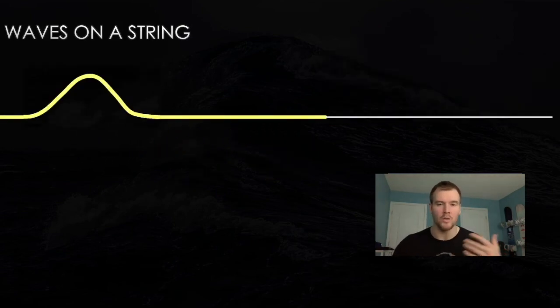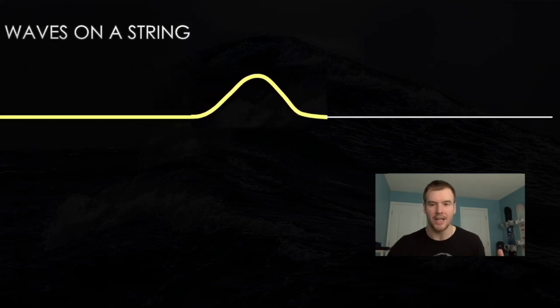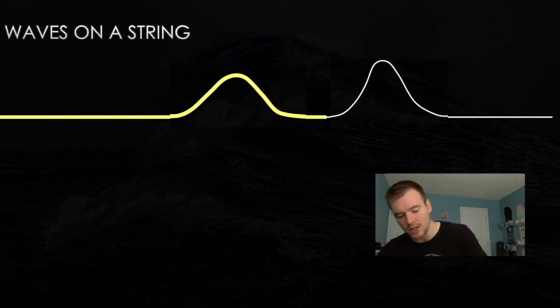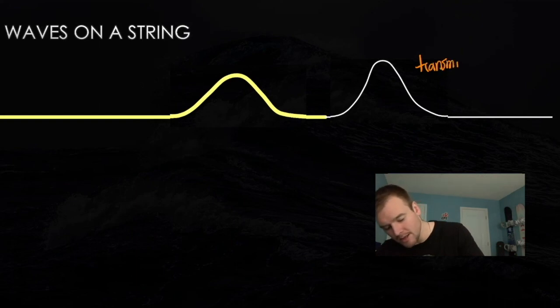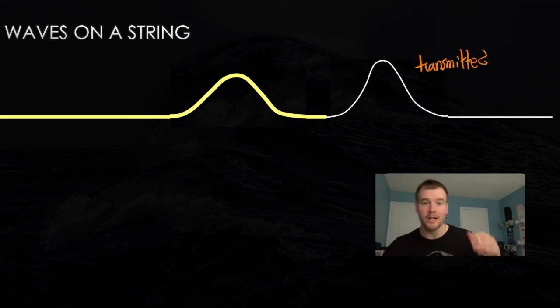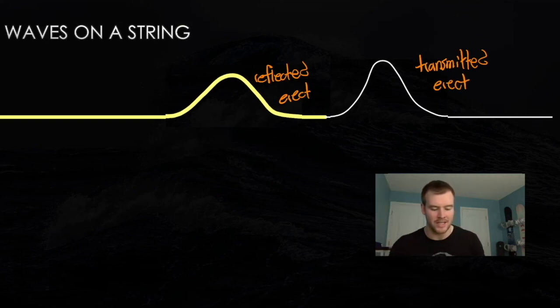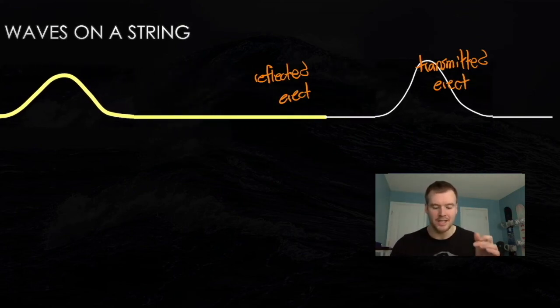Now we're going to look at if you go to a lighter string. So I've started with a medium density here in yellow and then going to a very thin white string. So it's going to move along, it's going to hit that change in mediums, and then we're going to get this. It stays the same side, or stays erect, on both types of waves. The transmitted one here is still on top, and the reflected one is still on top as well. So reflected right there, and they're both going to be erect.